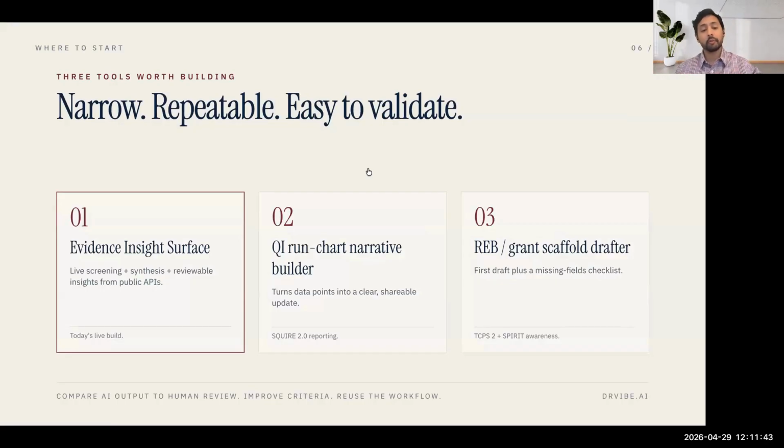So as those papers come in every day, every night it'll screen all the PubMed publications, find all those papers that have been published around the world, and then synthesize them and present them to us in a reviewable manner, and it'll all be done through public APIs. And then maybe when we have patients who may fit into certain trials, we'll also connect to clinicaltrials.gov to get those trials in there as well. So that's what we'll try today.